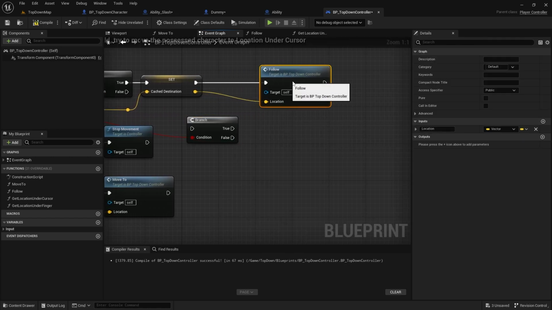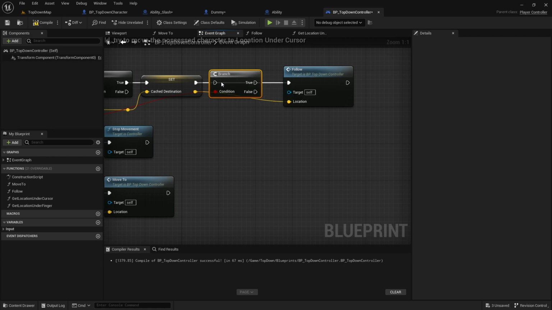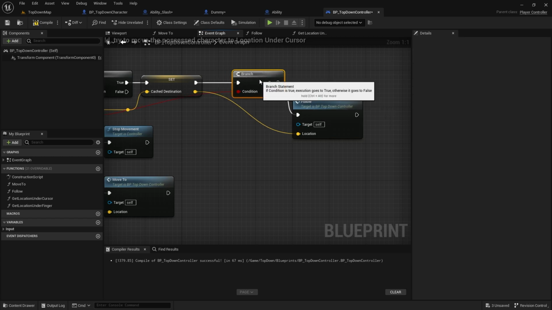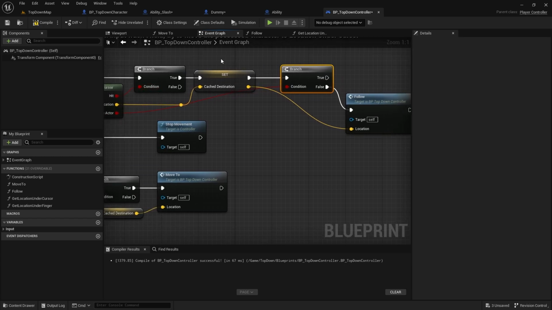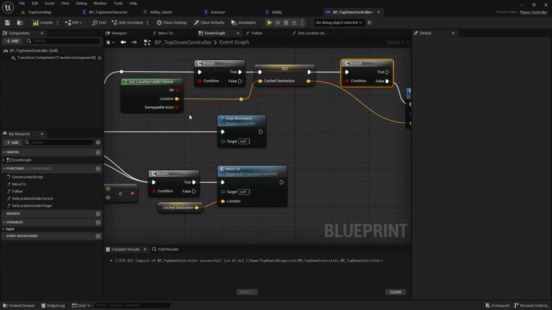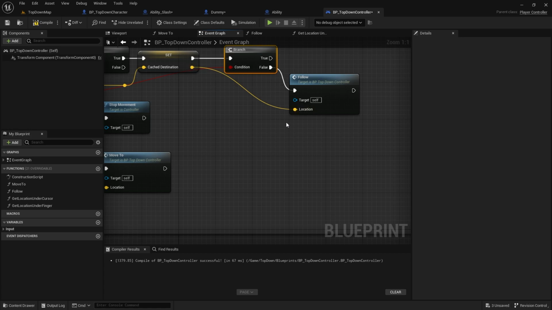And this will go before the follow. And that'll be false, will go to follow. Whenever you're editing code that's been made by someone else, it's a good idea, when you insert something, to make the connections back up to make it work as it was before you came into it. So this will work as it was before.